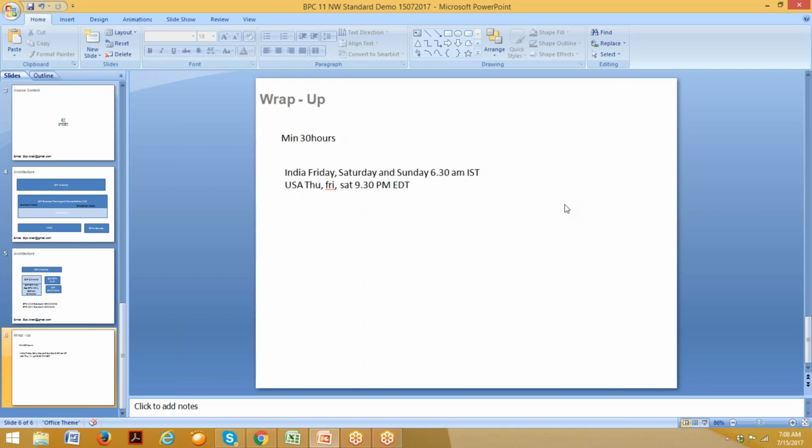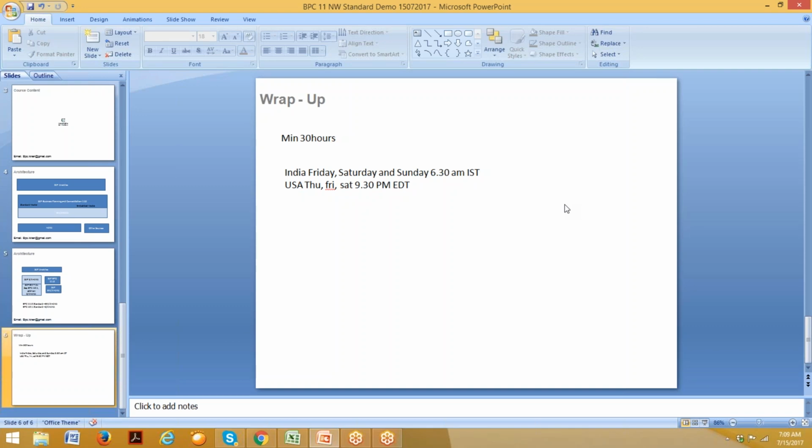See, for BPC 10.1 standard, we are going to use the EPM add-in as a front end. From BPC 10 onwards, we have been using the EPM add-in. In BPC 11 standard also, we are going to use the EPM add-in. For BPC embedded, we can use only Analysis for Office as a front end. BPC 10.1 embedded uses BEx queries, and BPC 11 also uses BEx queries.